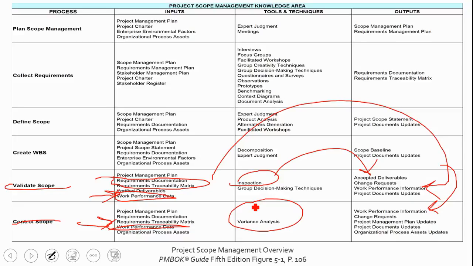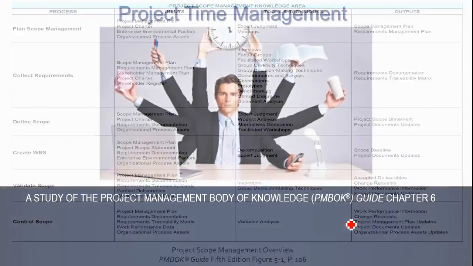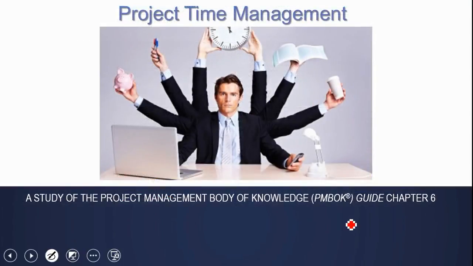Are we really doing what we said we would? Are we really carrying out the scope that we need to, or are we doing stuff that we shouldn't be doing? Okay, so all that is helpful in determining how far along we are. WPI. Okay, and that is pretty much it for scope management. Know your processes, know your inputs, know how they're linked to outputs. And when you come across those questions, they won't be able to bamboozle you. Okay? Let's move on to time management.